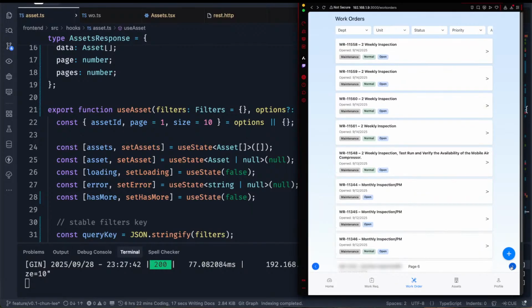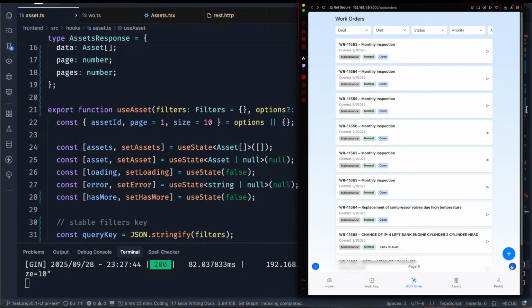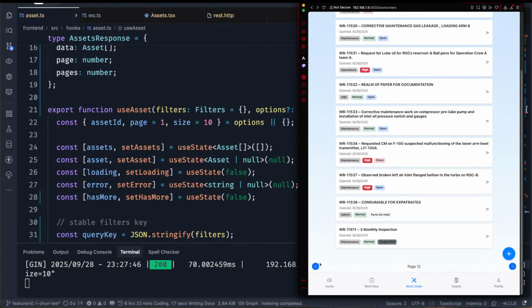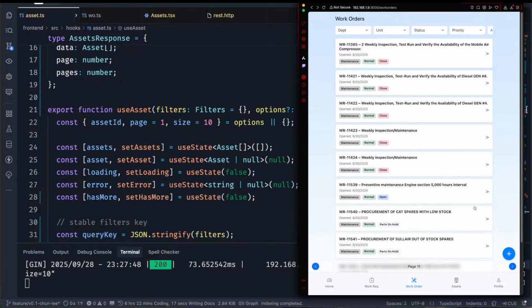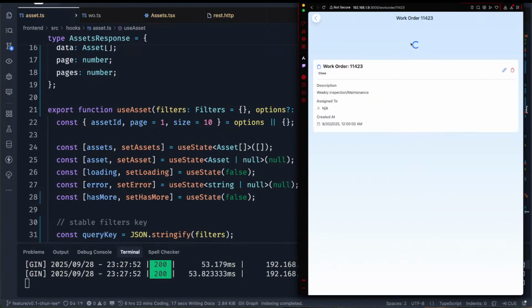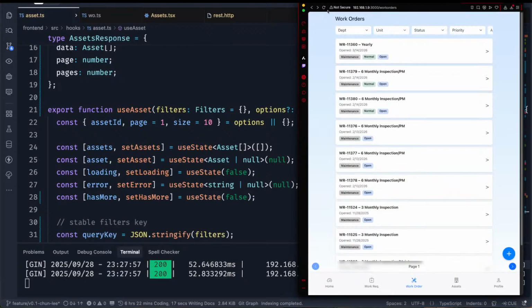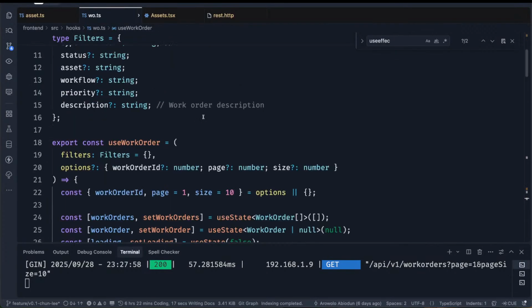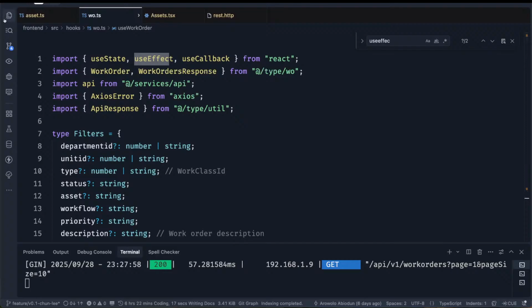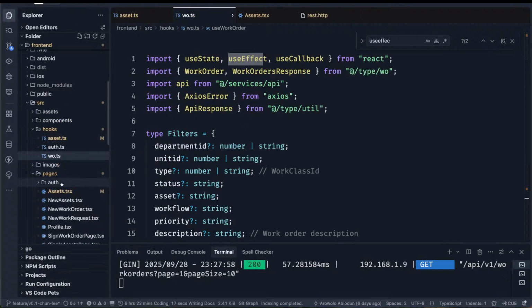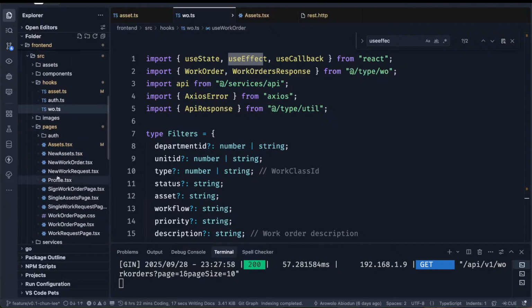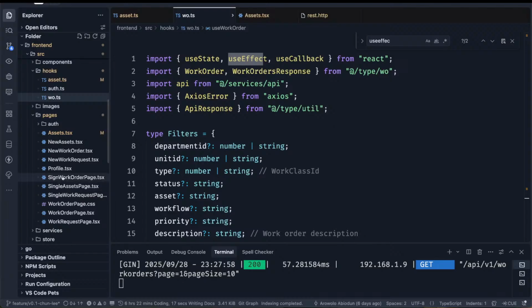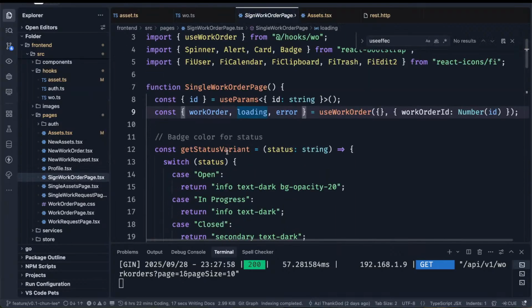So this one was the first thing that we did, which makes sense, right? But I never saw that error when we click. This error never came up like this. So let's fix it. So I think the issue will be on, let me first check what happens when you click. That is under, where is that guy again? Single work order. So what's going on under single work order?